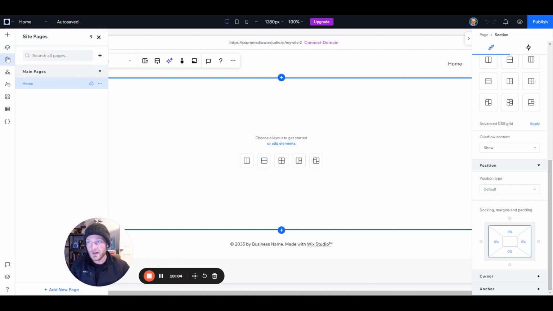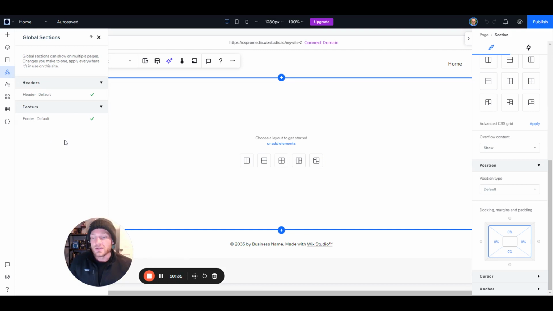So let's talk about the rest of these here. We're going to have our pages, and we can easily add a new page down below here by clicking add new page. We have all of the same settings that were on previous editor settings: SEO basics, social share. We can rename the page, we can duplicate the page, edit the page, edit our add-ons. And then we also have a comment system on this, which I'll show you in a minute.